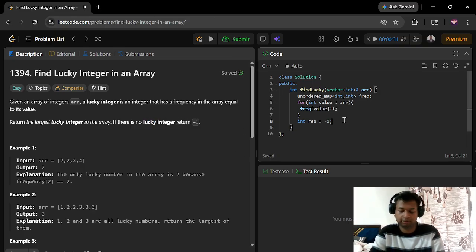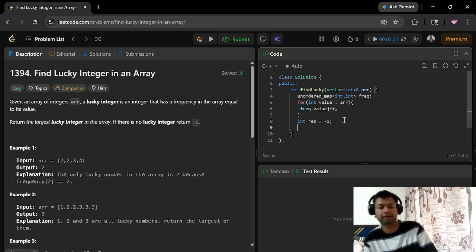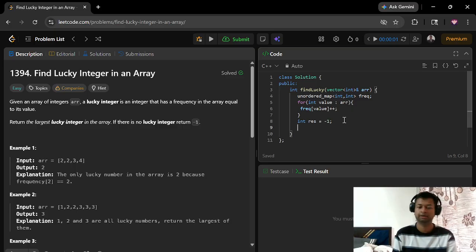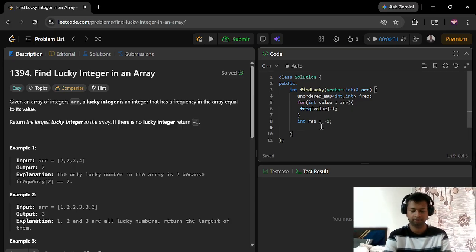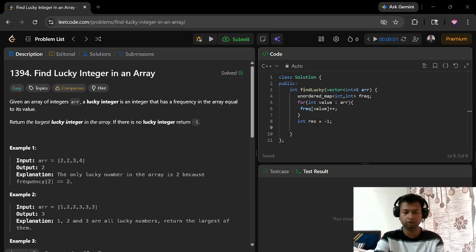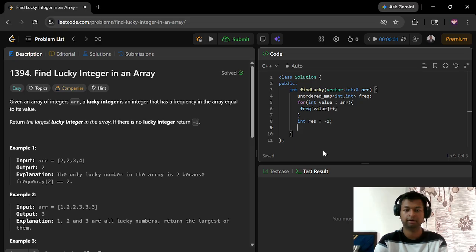So at the end I don't need to write return -1 inside an if else condition. I have taken only one time result equal to -1. Now to find the lucky integer we will run a loop again inside the frequency unordered map.